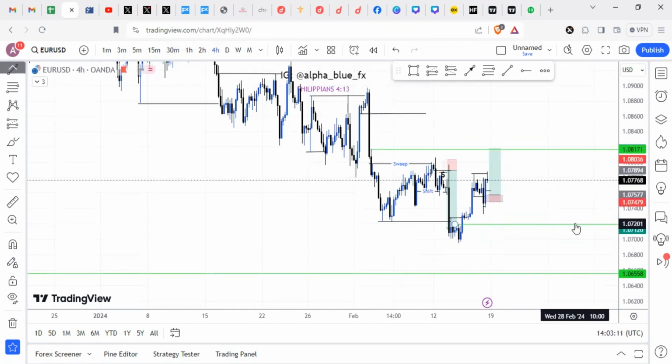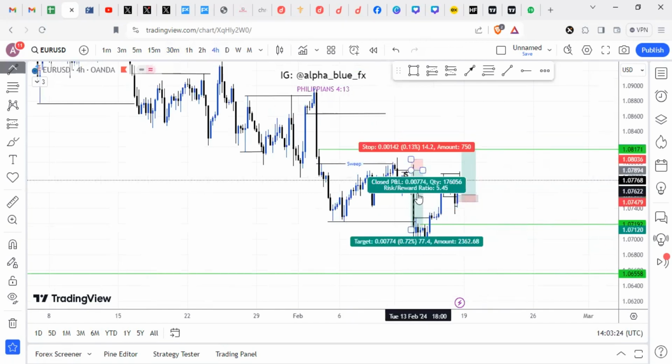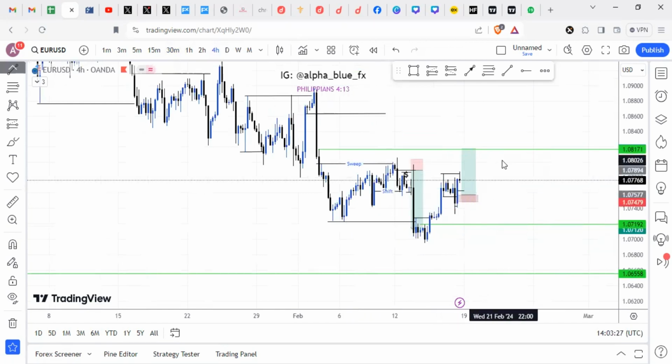Now, if I ask you, where do you think the next liquidity that is going to draw price is? After these lows have been taken, where do you think our next point of liquidity will be? It will be these highs right here, right? So we're most likely going to continue to take out liquidity at these highs than we are to come back to these lows right here.